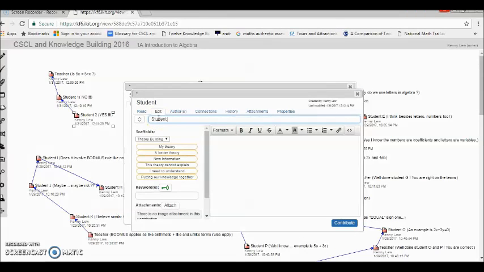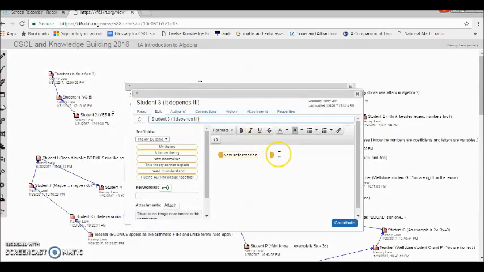Let's call him student 3. He comes up with new information. It depends. So his theory is I will say it depends on the value of x.